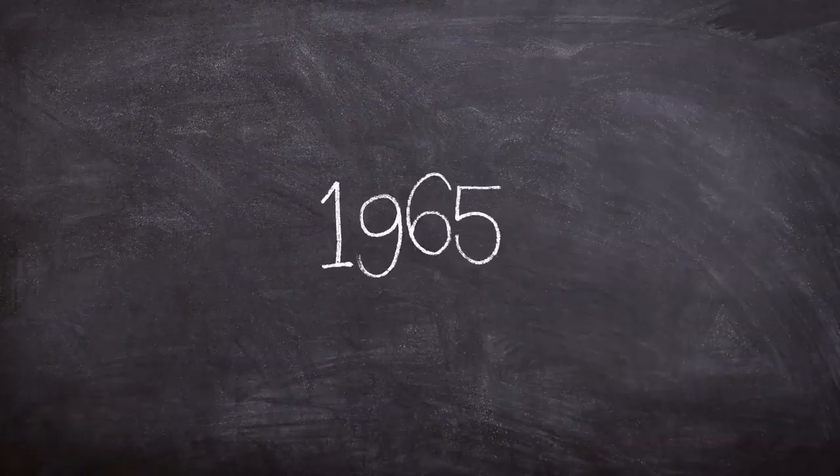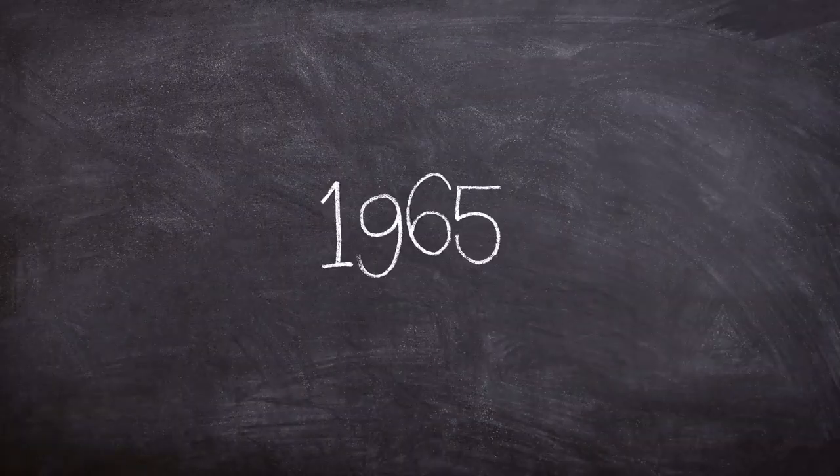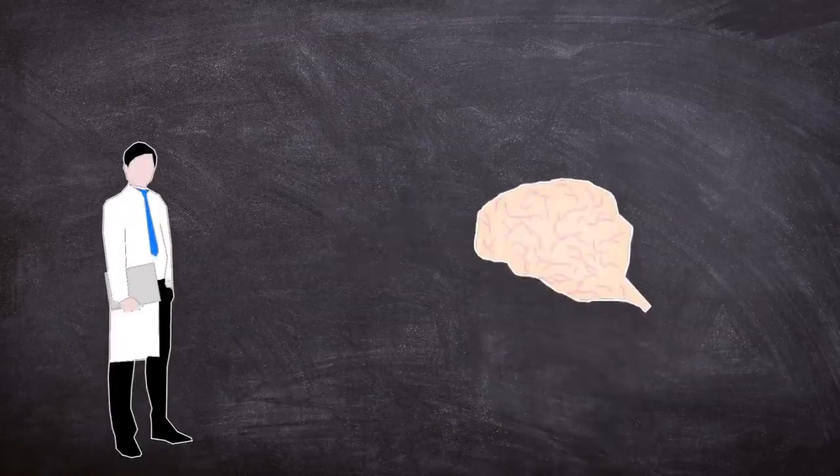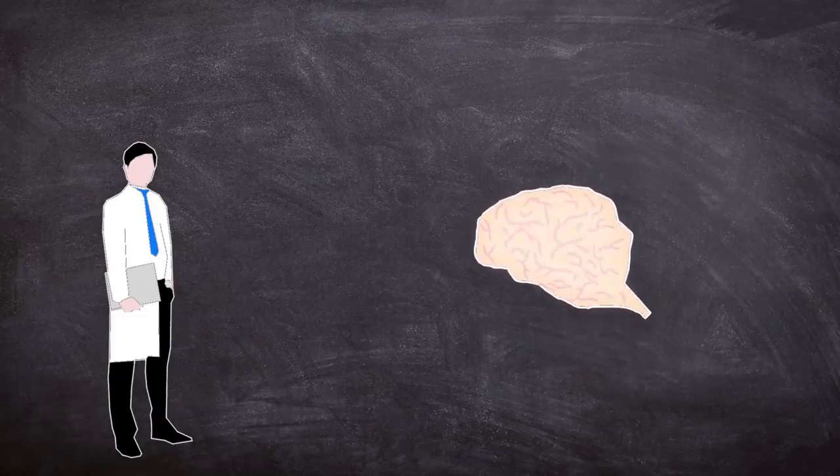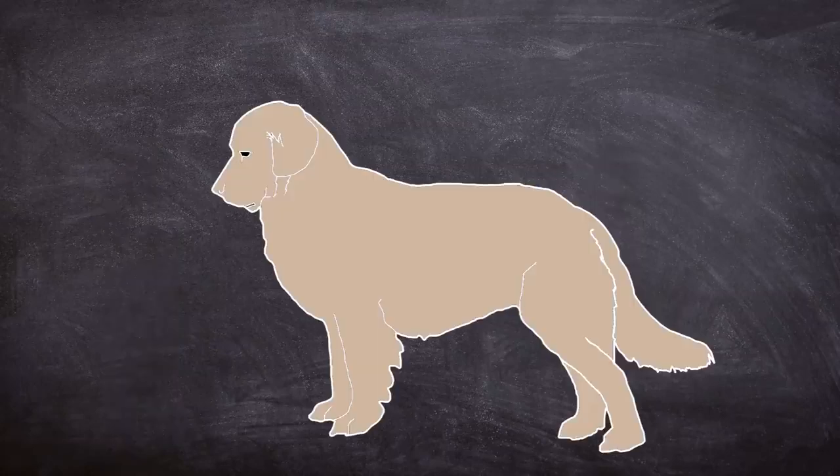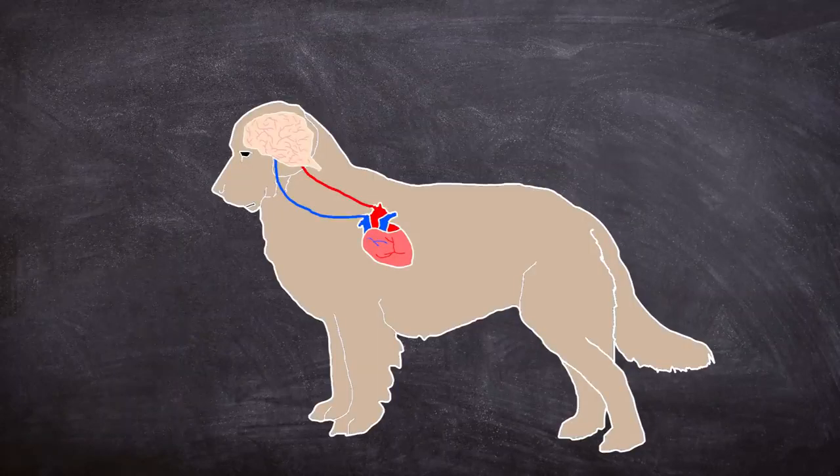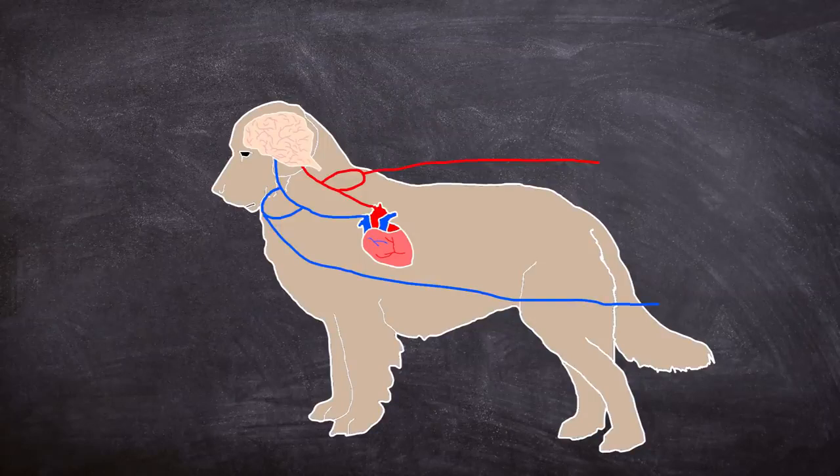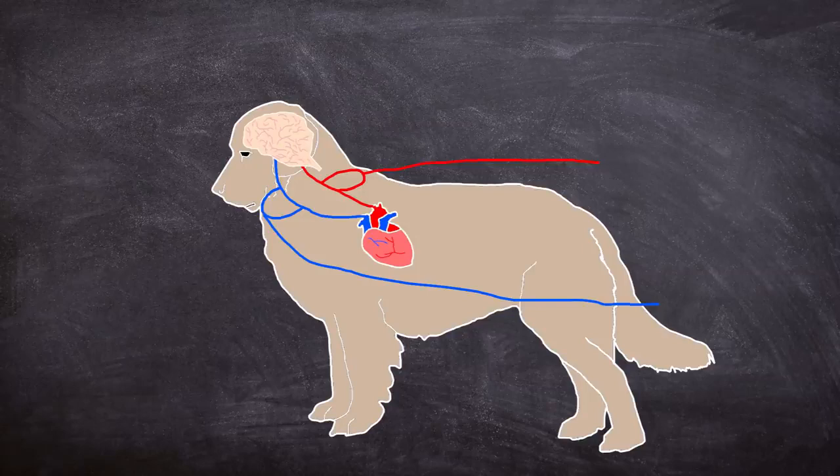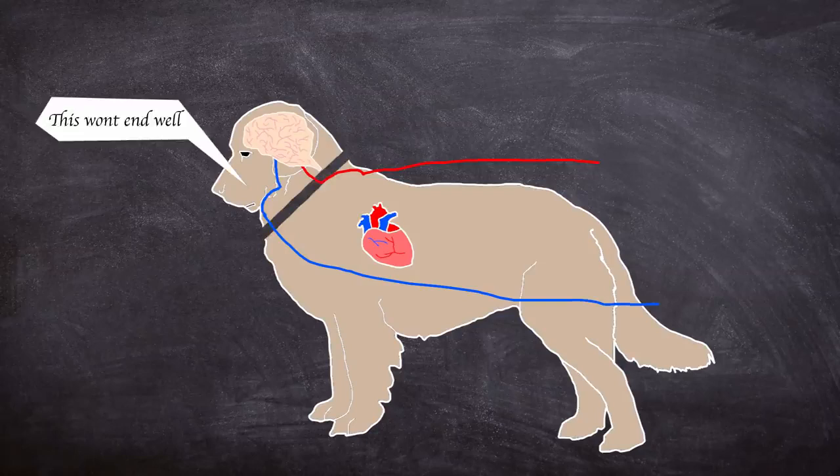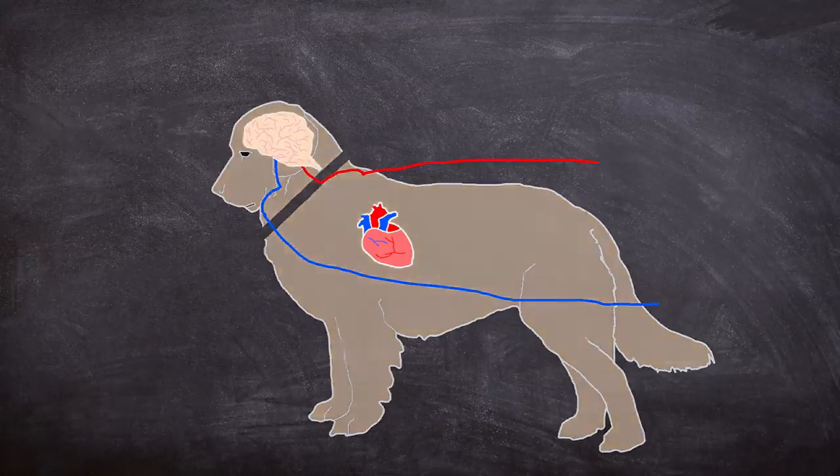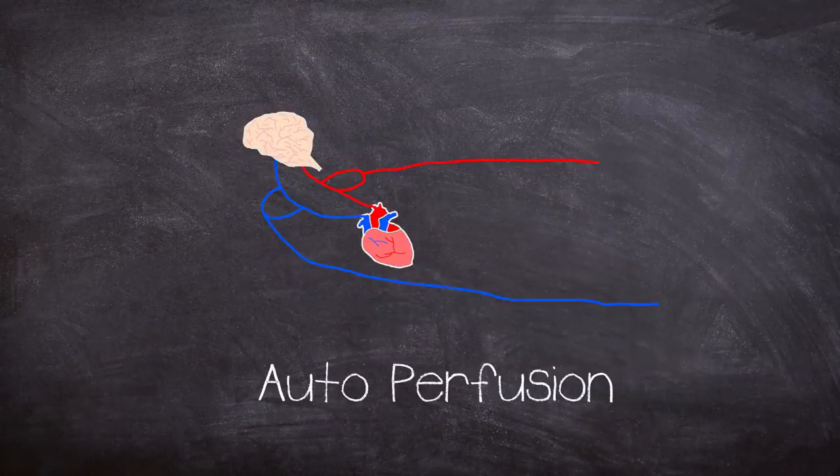White in 1965 had started to experiment with the concept of head transplants, although he focused more on isolated brain transplants and the difficulties in keeping the flow of blood. He created vascular loops to preserve blood flow between the internal maxillary and internal carotid arteries of the donor dog. This meant that the brain has uninterrupted blood flow even after severing the second cervical vertebrae. The method was named by White as auto-perfusion.